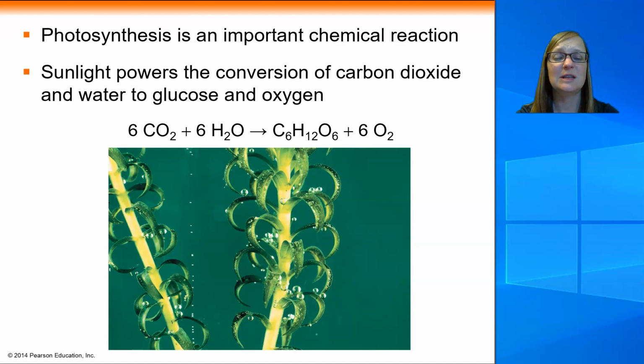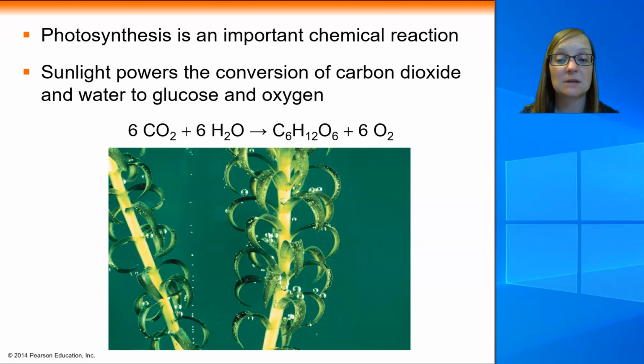And so on this slide, you see sort of a summarized chemical reaction for this process of photosynthesis. So you take 6 molecules of carbon dioxide, or CO2, plus 6 molecules of water, and with the energy input from the sun, you can create sugar molecules like glucose, which is here shown as C6H12O6, and then also oxygen is released as one of the products of photosynthesis. And so in the picture here, you see a photosynthetic plant underwater going through photosynthesis, and all those bubbles that are attached to the leaves, those are the oxygen molecules that are being created as a result of that process of photosynthesis.